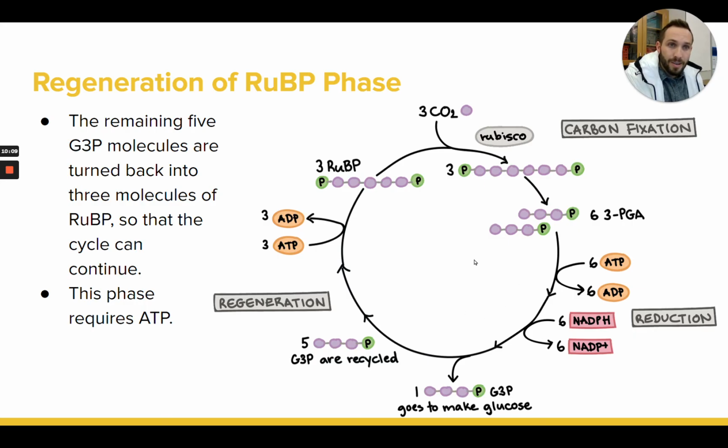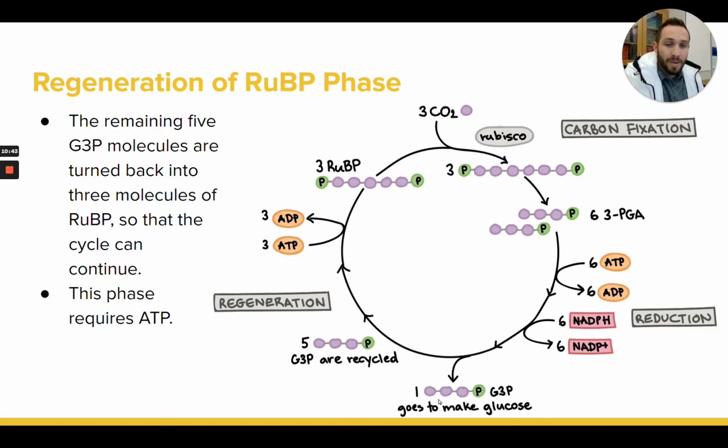So in a somewhat complicated way, the cycle is kind of accomplishing something simple. It's basically just taking these 3 carbon dioxide molecules, which each contain a carbon. And in the cycle, those carbon dioxide molecules are being put together to form a molecule of G3P, which is a 3 carbon molecule. So 3 carbon dioxides go into the cycle and 1 G3P molecule comes out of this cycle. That's the overall gist of what we're accomplishing here in the Calvin cycle.